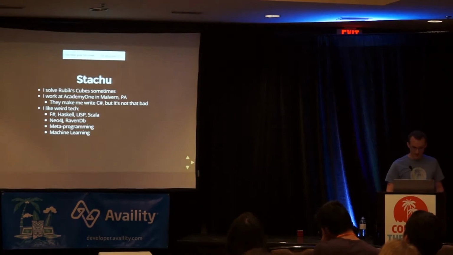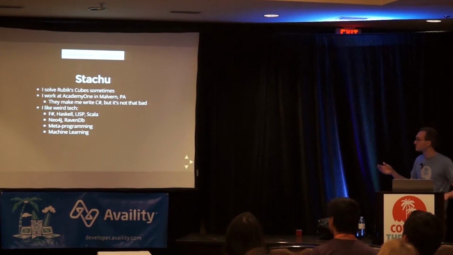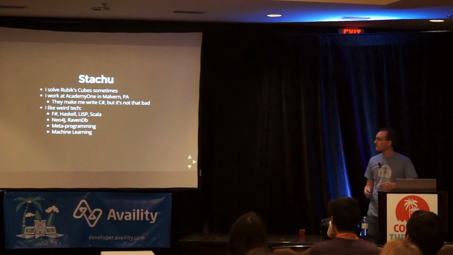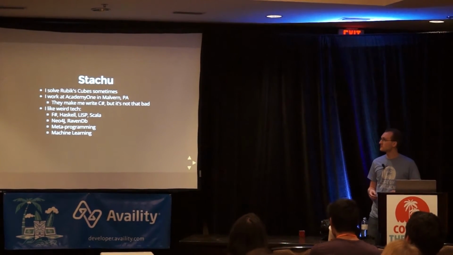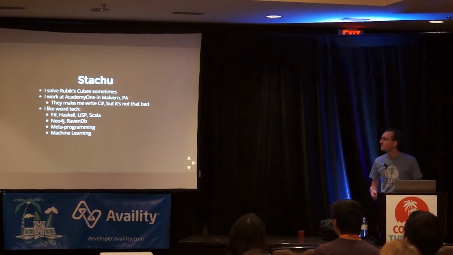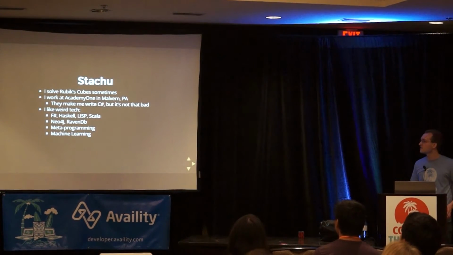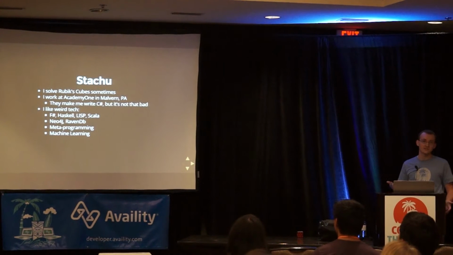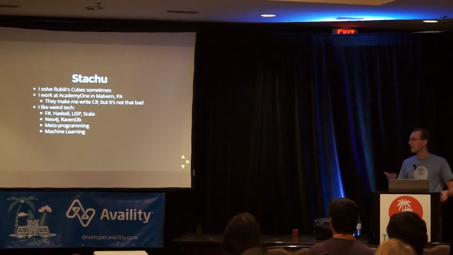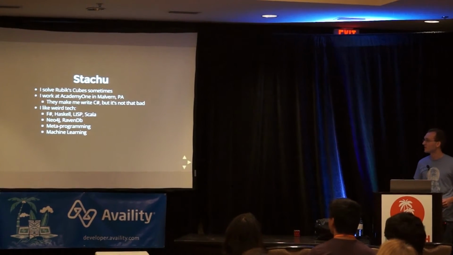So who am I? My name is Stachu. I solve Rubik's Cube sometimes. Sometimes I quit for 6 months because I'm too slow, and sometimes I'm back into it, whatever. I work at Academy 1 in Malvern, Pennsylvania, so I flew down for this. They make me write C#, which isn't F#, so it's not as cool, but hey, I don't have to write VB, so I like them for that.